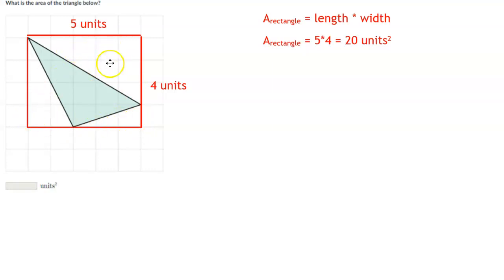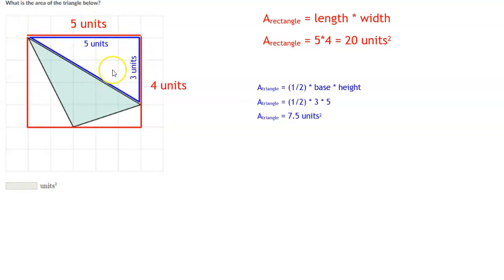So I'm going to subtract out the area of this triangle, and this triangle. It's going to be easier to find those areas because instead of the triangle looking like this, not really knowing what the height or the base of this triangle is, in this triangle we have a right angle, so we can find the base and the height very easily. In this triangle we have a right angle. In this triangle we have a right angle. So we're going to find the areas of these 3 missing triangles, you can think about them like that, and subtract them out of the rectangle.